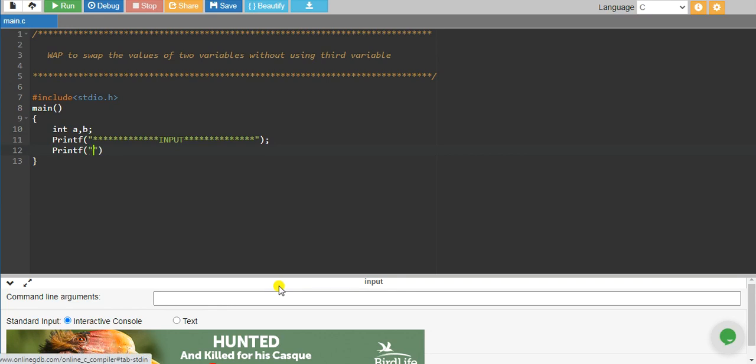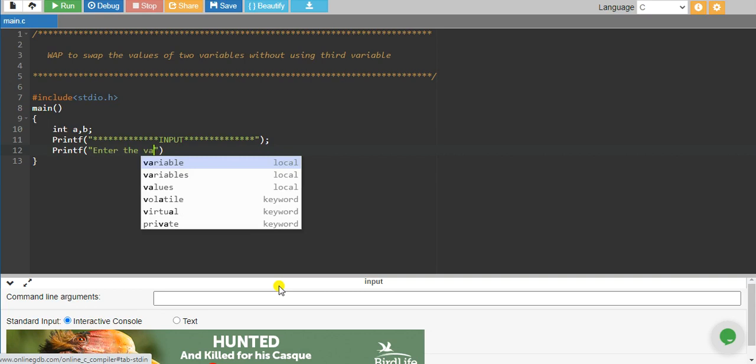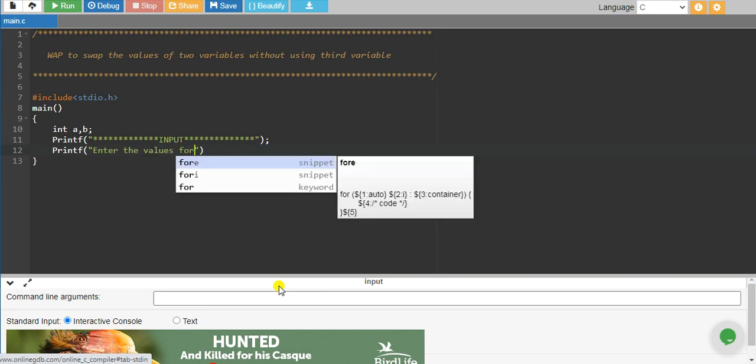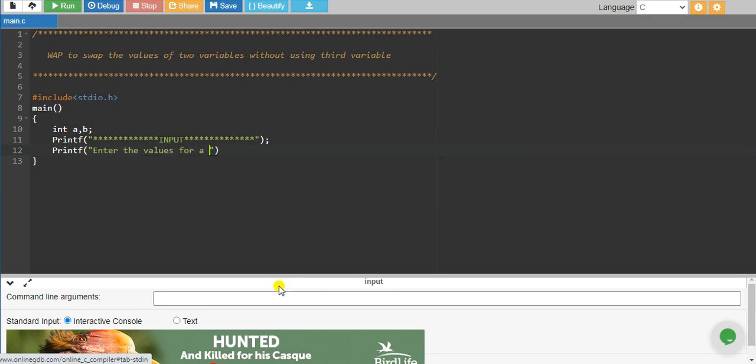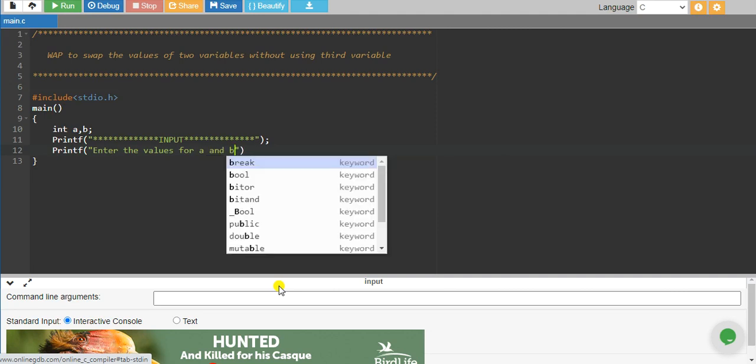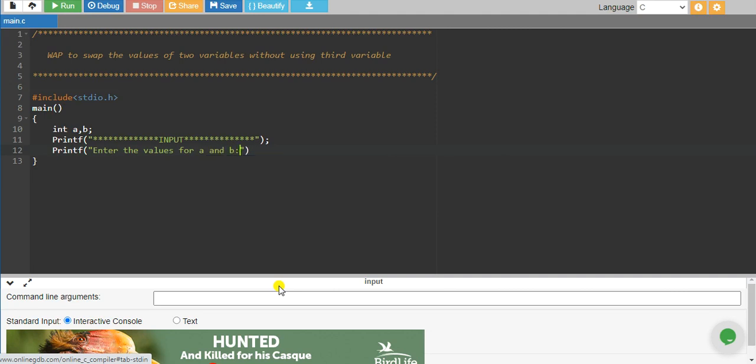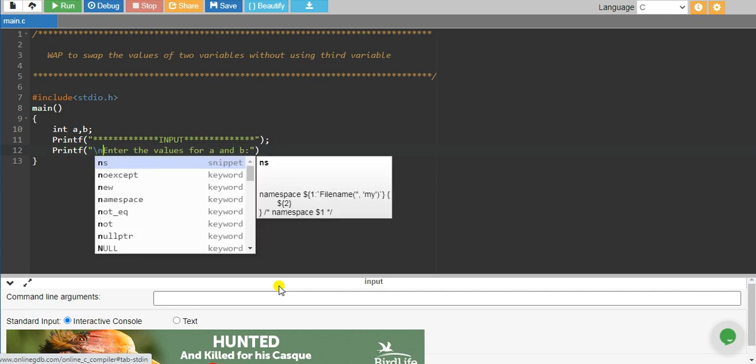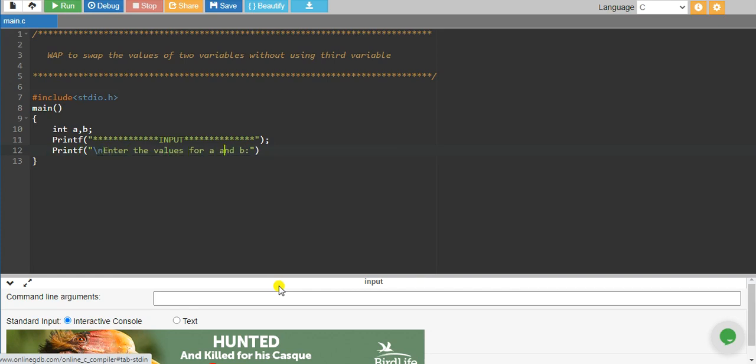It is for entering the values for A and B, and to print it in the new line, we use \n as a new line character.